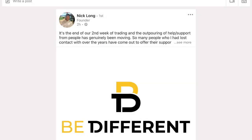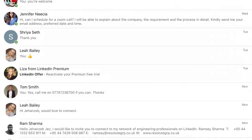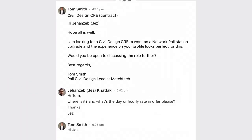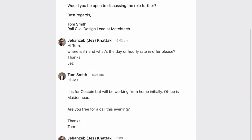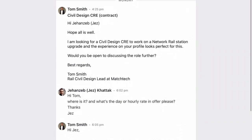I'll tap on the LinkedIn app and that will take me to the front page. In the top right corner, that's where the messages are. If I tap on that, these are all the messages. It's not all about jobs, but certainly there are quite a number of messages from recruiters. Here you can see a civil design CRE contract role. A few days ago I got this message from Tom, and that's where it all starts. You get a message, then you start talking to them about the job and the offers — what they can offer, what you can offer — and then you do the deal.